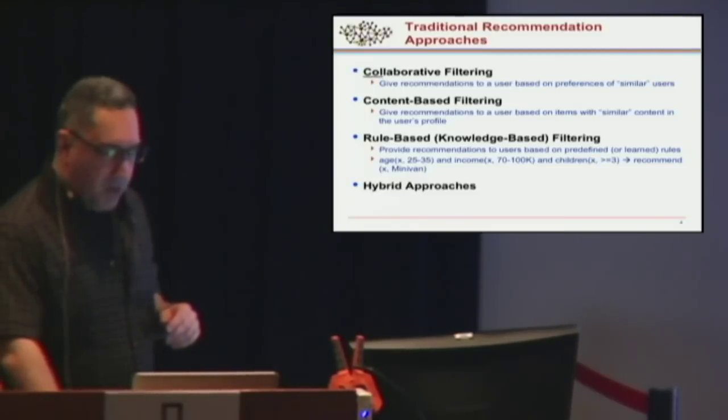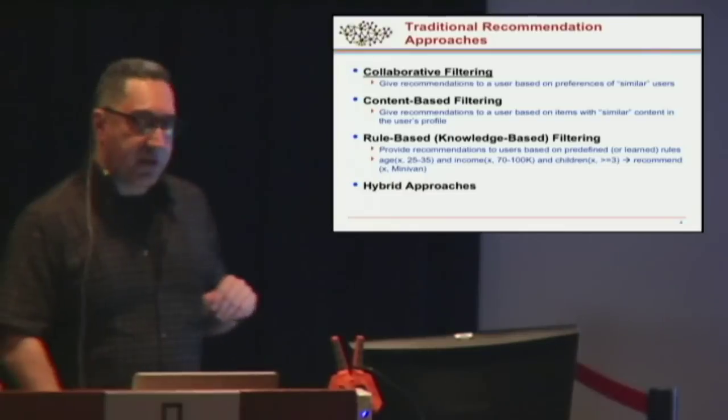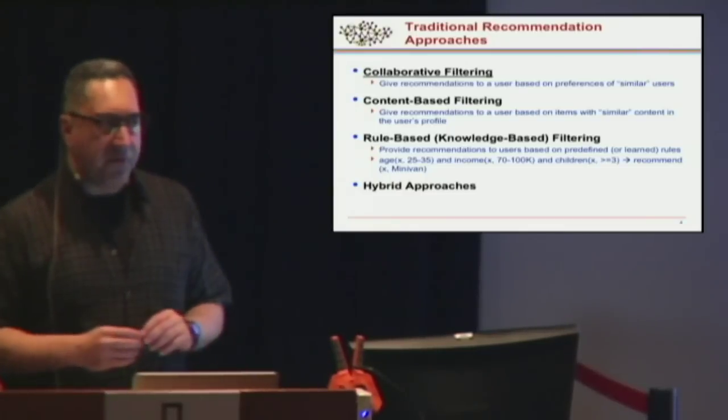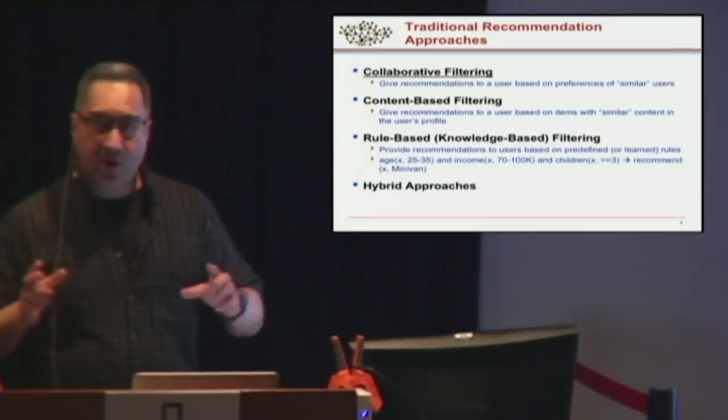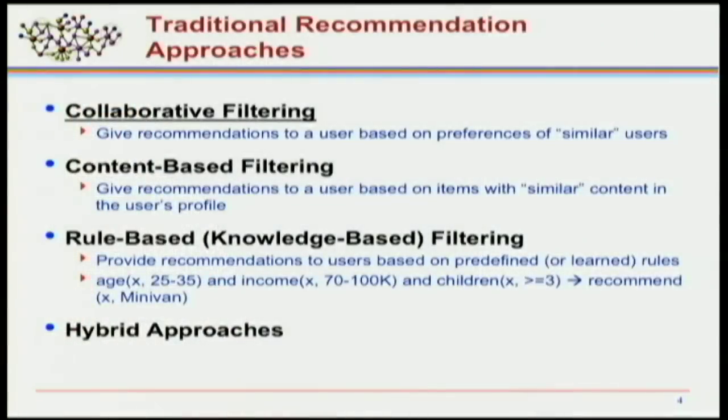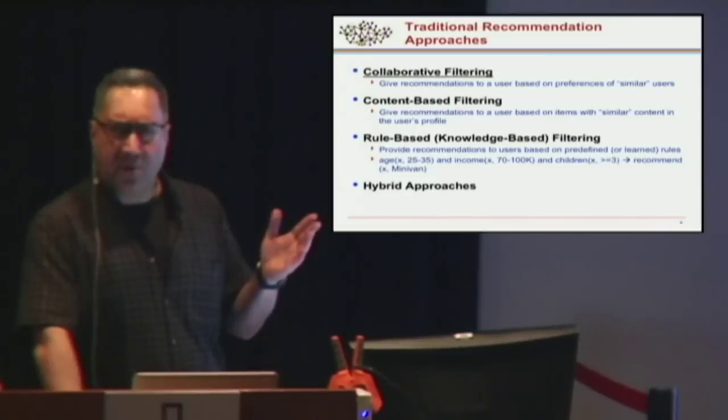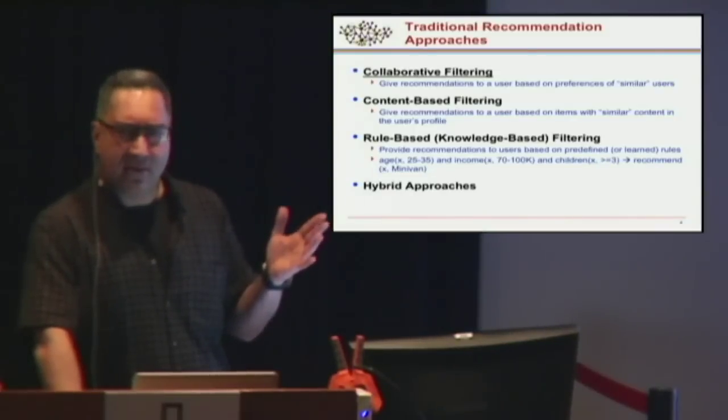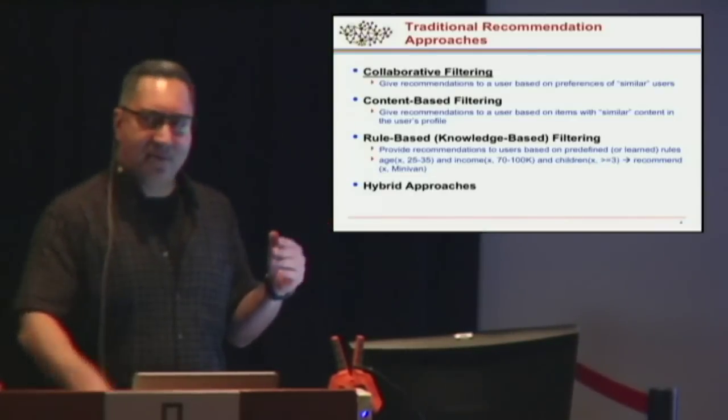The one I want to focus on a little more is collaborative filtering. When you talk about collaborative filtering, people typically think of 2 general approaches. One is what people refer to as user-based collaborative filtering. The other is item-based collaborative filtering. How many people are familiar with these 2 ideas? Anyone?